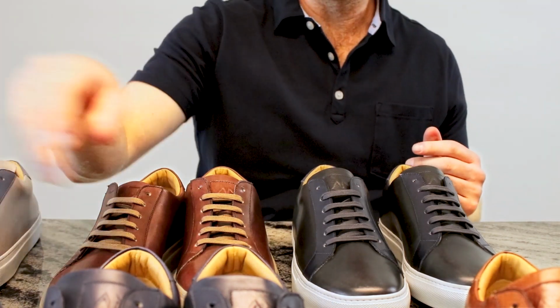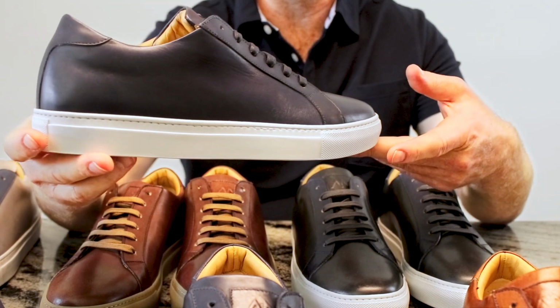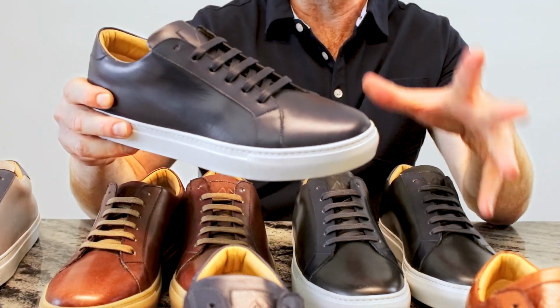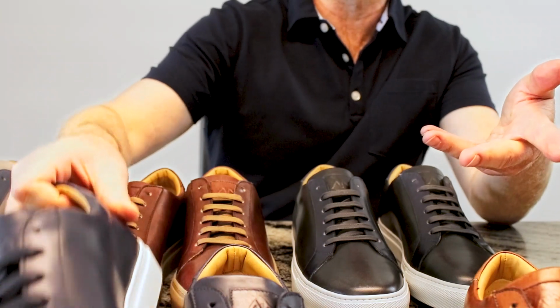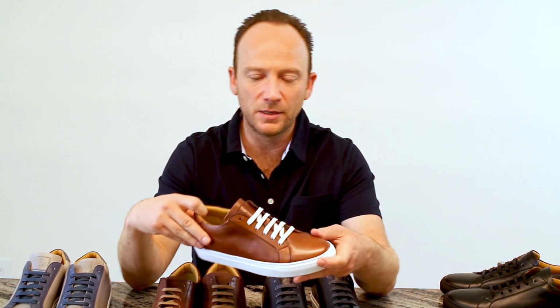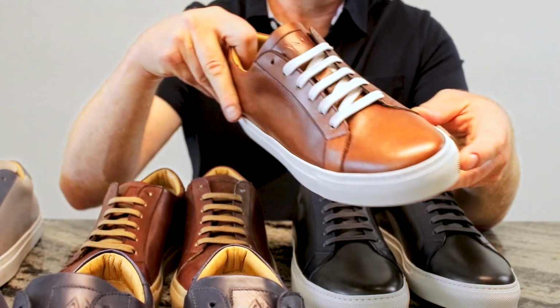And then we also made a new color which is just all in dark blue, which looks super cool because it's dark, so it doesn't pop too much. It almost looks black, but it's not black, and not even close. It's almost like the ocean blue. And it's a super cool color. It's going to go great with jeans. The white contrasting outsole looks great on it. And this over here is the Cognac with Cuello on a white outsole.